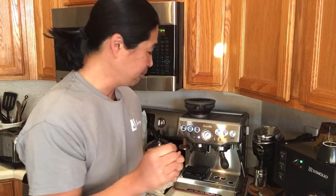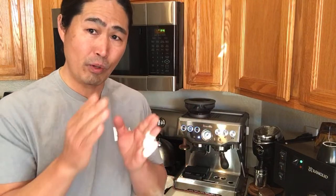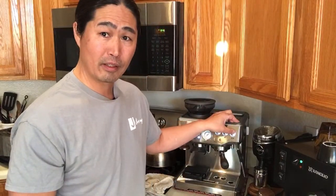Earlier a Barista Pro owner asked me about only getting 15 seconds whenever they pull a shot. That means you are on the default setting, because the Barista Express or Pro uses volumetric and time limits. Whenever it goes beyond the time, it shuts off automatically. If that happens to you, you need to reprogram your shots. I set the grinder setting and pull the shot. You have to waste the first shot anyway, but set it to around the 40 to 50 second range. Then when you're using your scale, you can stop it automatically, so you'll pass beyond that 15 seconds. I hope that helps.